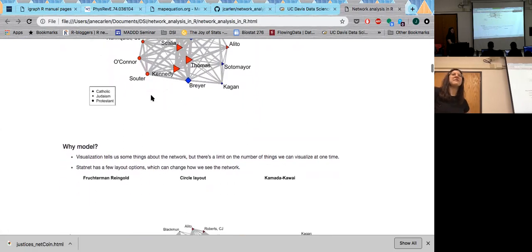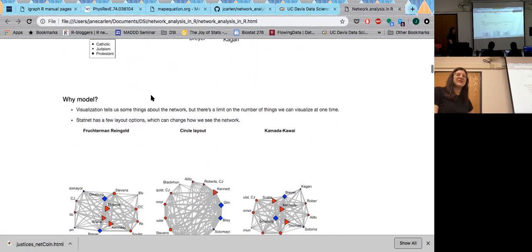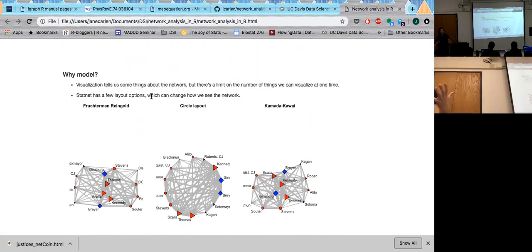Another really important thing, probably one of the main takeaways that I want you all to have from this, if you don't remember anything else or how to code anything, is that with networks you use these default layouts to visualize a network, and they actually have a big impact on how we see the data. But the algorithm isn't necessarily designed to show us what actually is there in the data. This default algorithm is for visualization. It wants to give us the clearest picture of our data with minimal line crossings. So it tends more towards evenly spacing things than putting things close together that should be really close together. And that affects how we interpret the network.